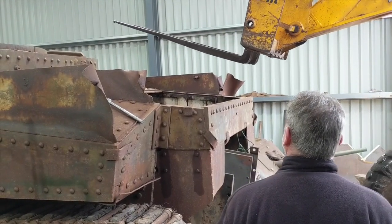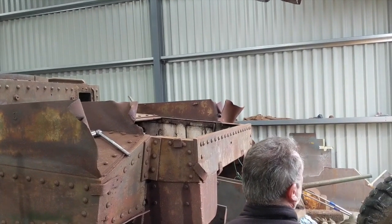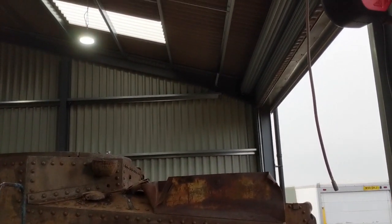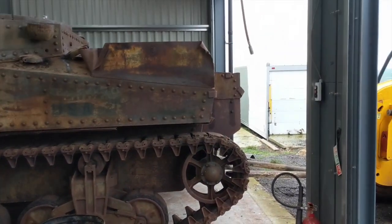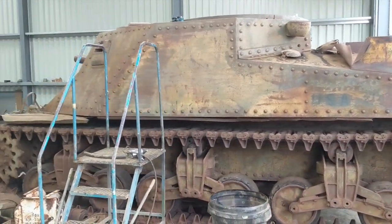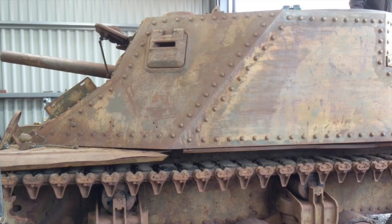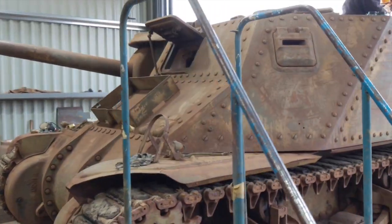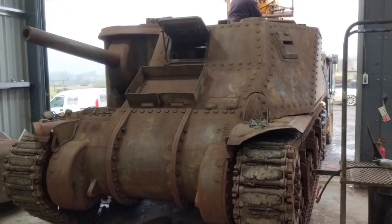As you can see, the engine for this Lee is actually in the back of it, so it's going to be quite fun to see if we can actually get it out in one piece. We decided against doing it inside because we have the roof above us - we thought we might accidentally hit the new workshop roof. So instead we're going to drag the Lee outside and then get the engine out through the back once we're out. Now the engine we're going to be getting out is actually a radial engine which was originally designed for aircraft. It does weigh about half a ton, so it's not going to be the easiest, but we should be able to get it done.